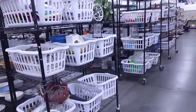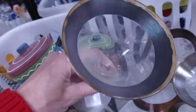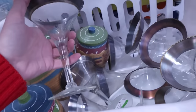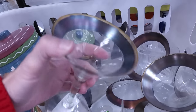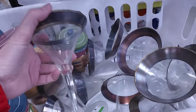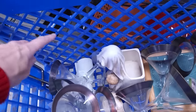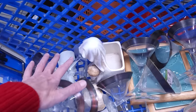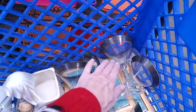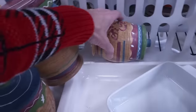Oh my goodness, I came here at just the right time. Look at all of these beautiful Dorothy Thorpe martini glasses. I mean, there is a whole collection of them for 99 cents each. I'm having a really hard time justifying leaving these, but I am going to do a quick look up first. Okay, I didn't even count how many there were. 1, 2, 3, 4, 5, 6, 7, 8, 9, 10, 11? Wait, 1, 2, 3, 4, 5, 6, 7, 8, 9, 10, 11. So I'll probably sell a set of 10 with an extra, not a couple extra.